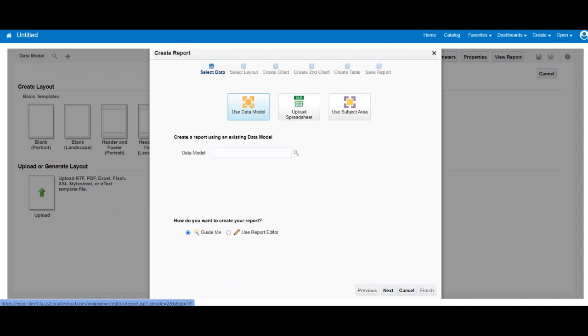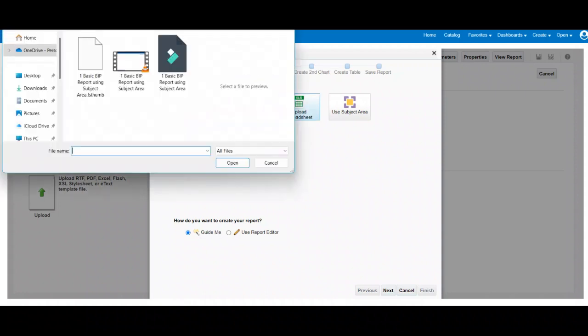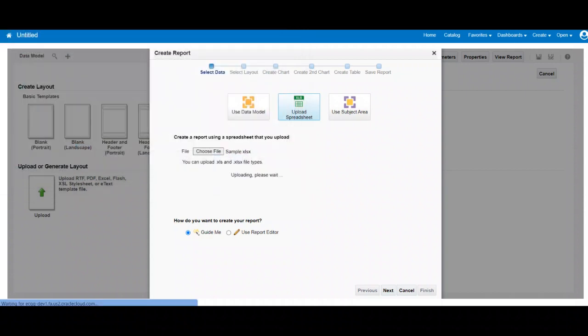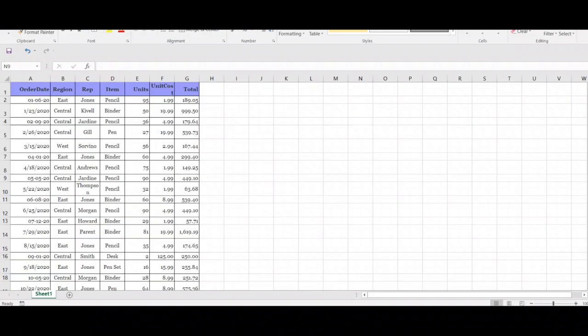It's still loading. If you see, these are the three sources it's asking for in order to create this report. I'm going to choose upload a spreadsheet. Let me upload a sample spreadsheet. Once you've uploaded, it will even give an option, in case you have multiple sheets, of which sheet you would like to use as the source. At present, the file I am working on has only one sheet. Let me just open the sheet for you. This has only one sheet.